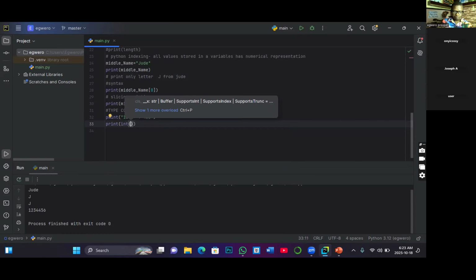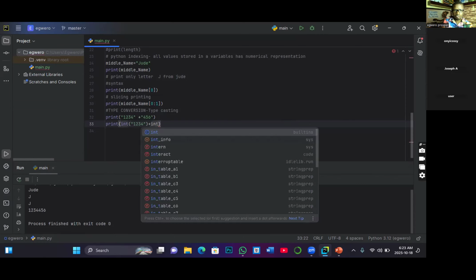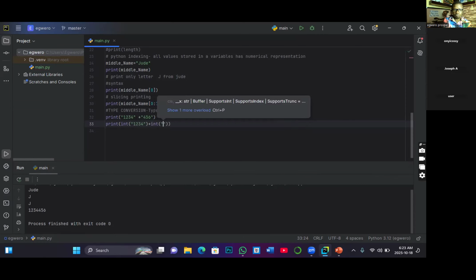Then if I do that same thing that we did, the value 1234, I put it inside the first integer constructor, and then I do my concatenation, and then I type another constructor, and inside it also I have 456.